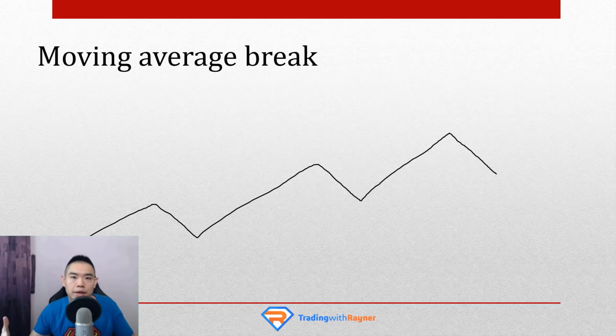Earlier we talked about candlestick patterns, and how you can use tools like the hammer and bullish engulfing pattern to time your entry on the pullback. The other technique that you can use is what I call the moving average break. What you want to do in essence is to overlay this chart with a short-term moving average. Let's say this is a short-term moving average like this, heading down lower because the market currently is making a pullback.